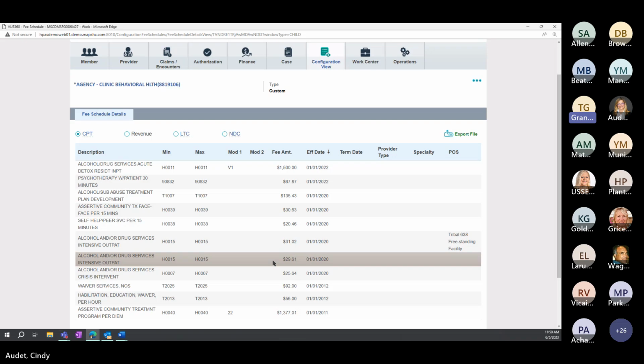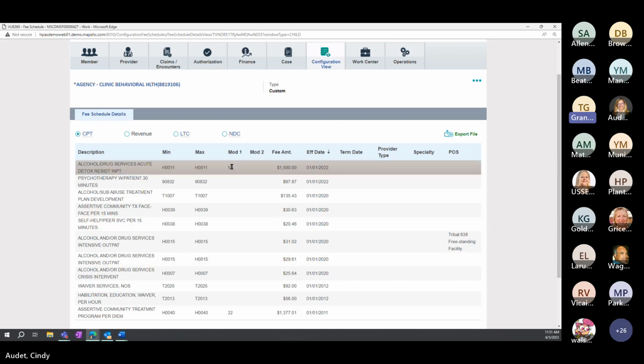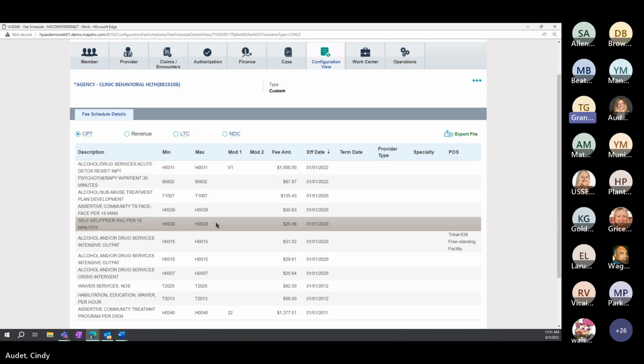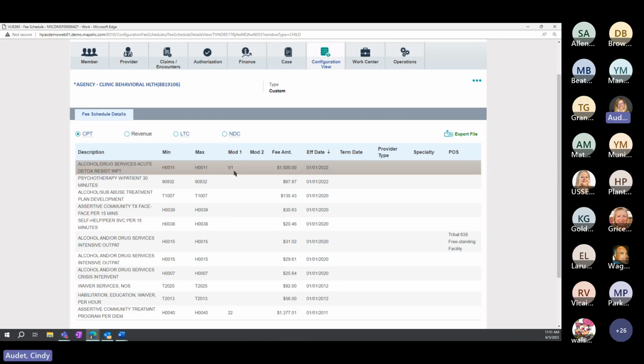So is the first mod the pricing one? Is that what the contract term? So if that code's in a contract term with no modifiers and they bill with V1, it would obviously go find that $1,500. Correct. If they billed without a modifier, it would fail because there's no rate for no modifier. Correct.